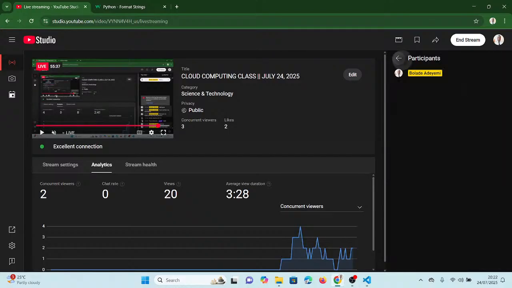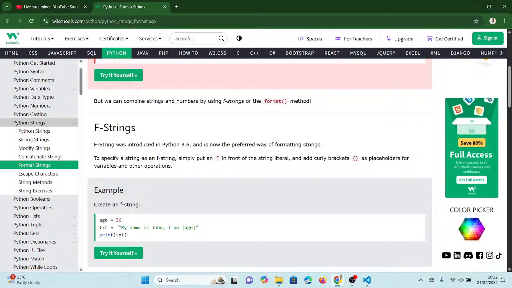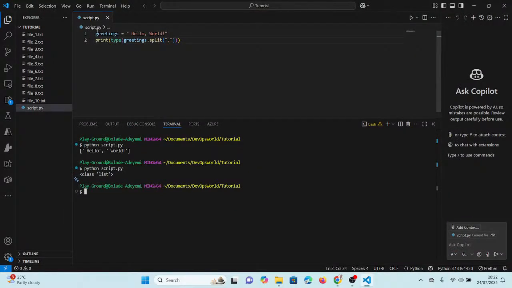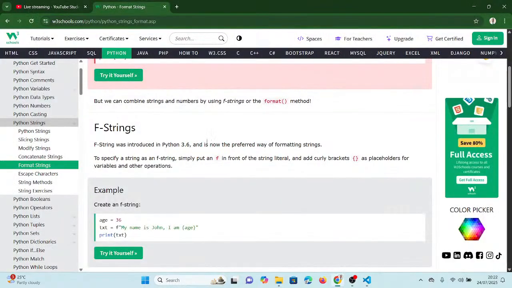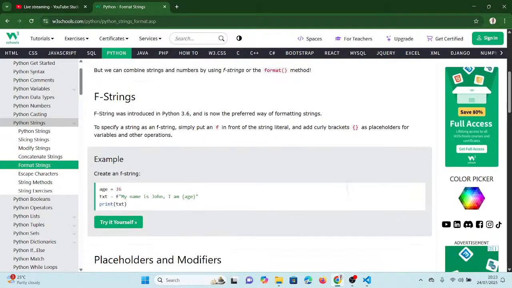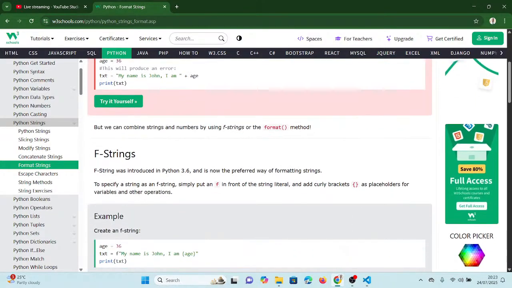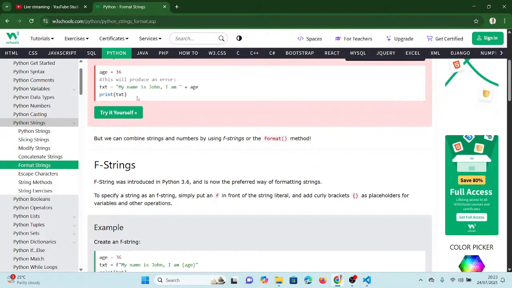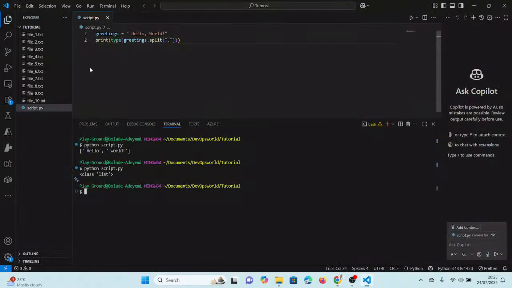Okay, so I was saying, look at this string. Remember that we tried to concatenate an integer and a string the other time, and we had an error, right? So they're now telling us there's a way we can concatenate both and there will not be an error. Okay, let's try this.